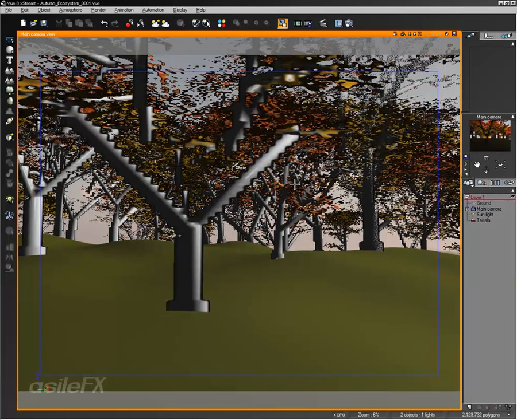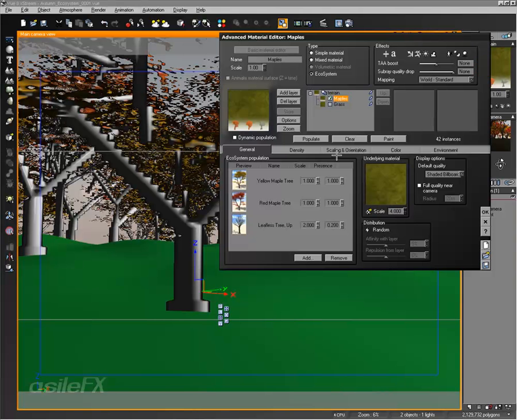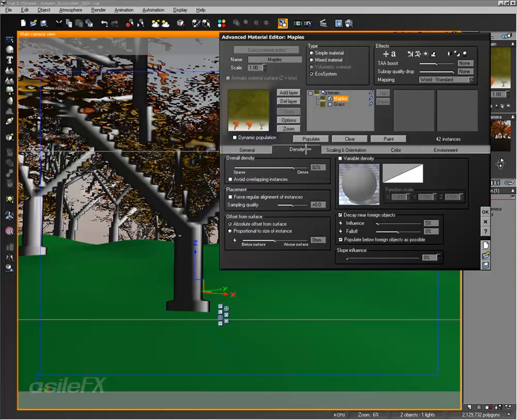And like I was saying before, we don't really have any plants that are going to work directly for creating leaves on the ground. So we need to create our own custom modified plant in order to create leaves on the ground. There are different ways you could do it. Technically, we'll go ahead and take a look, open up the material, go to the ecosystem, and under density, we have the ability to offset the population from the surface.